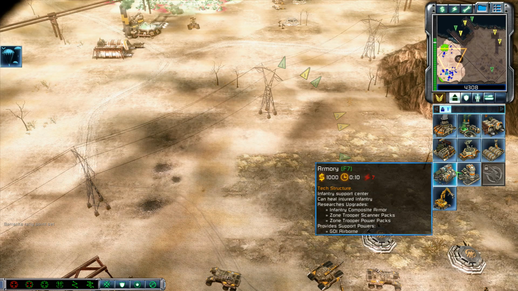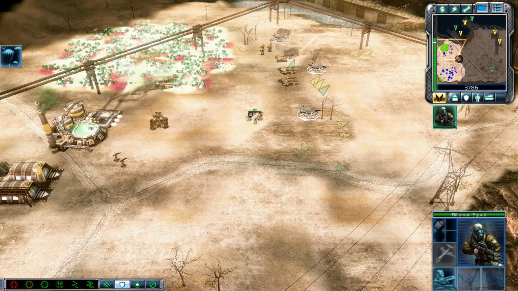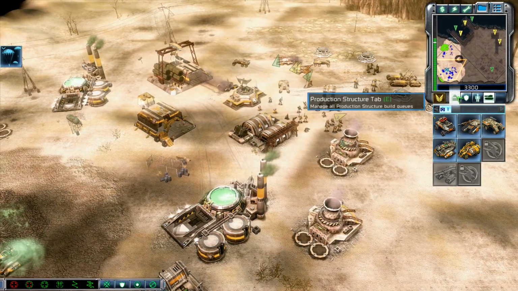Keep producing troops and keep making tanks. And for now, we're just going to chill and keep down this Tiberium field. Do that for me at the moment. Try and be patient if I can be. It's not my speciality.